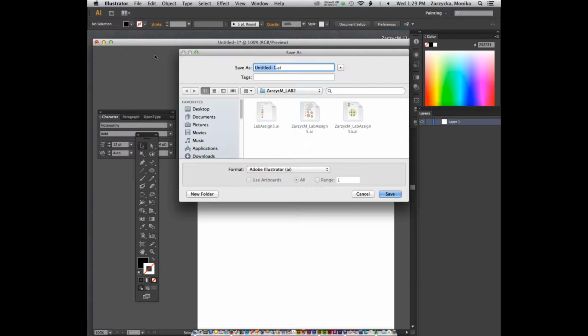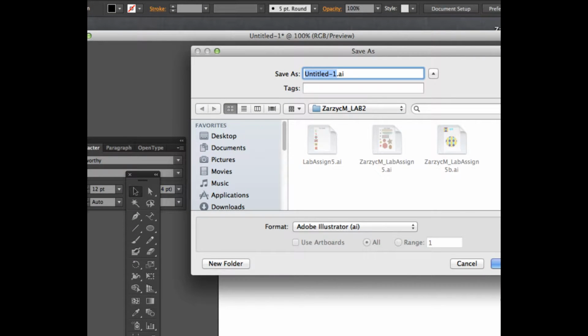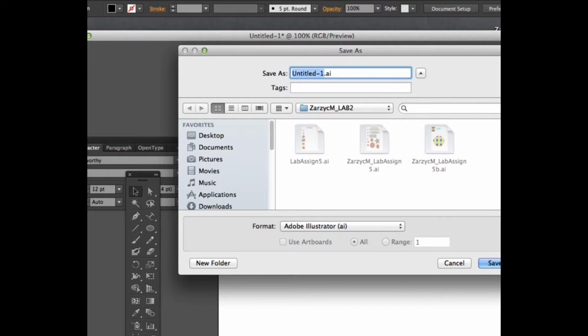So go ahead and name it and create a folder. Wherever you have the other folder, go save as, name the file. It's going to be last, first, and lab, which one? 6.